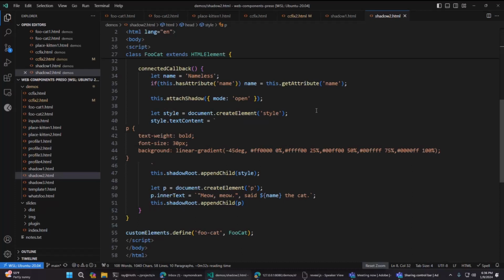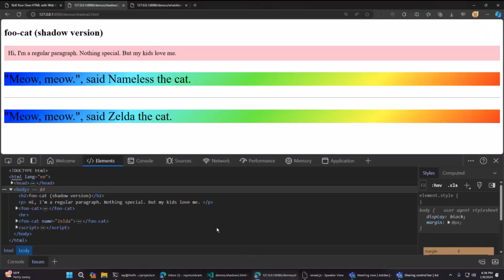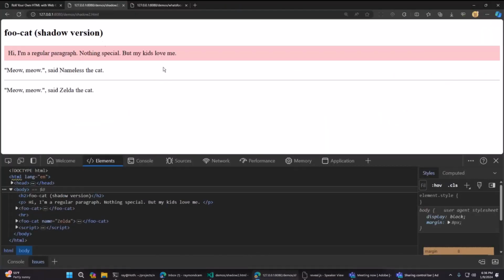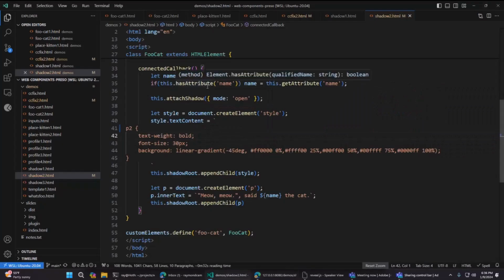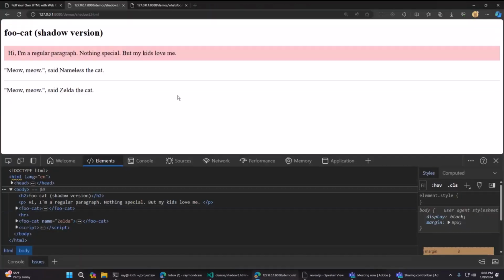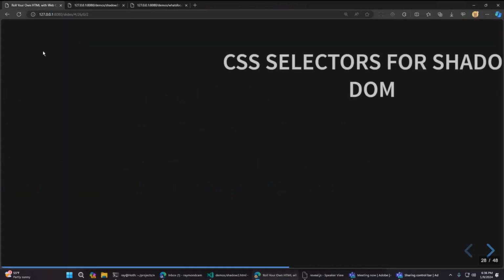And I'm pretty sure even if I don't specify a P, because I'm in the shadow root, it will just ignore the parent. I'm not 100% sure, so let's test this and see. I just used an invalid selector there, P2, and yes, even though I've not defined a P style, it's not picking up on the parent because I'm now using a shadow root, shadow DOM, I should say.